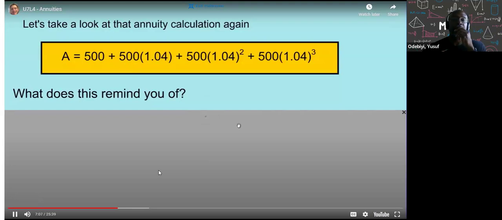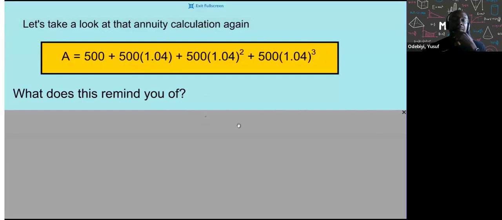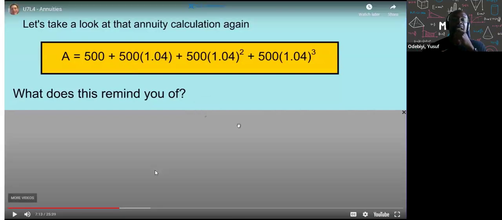And so the answer to that is, are we adding the same amount to each term, or are we multiplying the same amount to each term? So this would be term 1, term 2, term 3, term 4, if you want to look at that, right? So are we adding the same amount to each term?